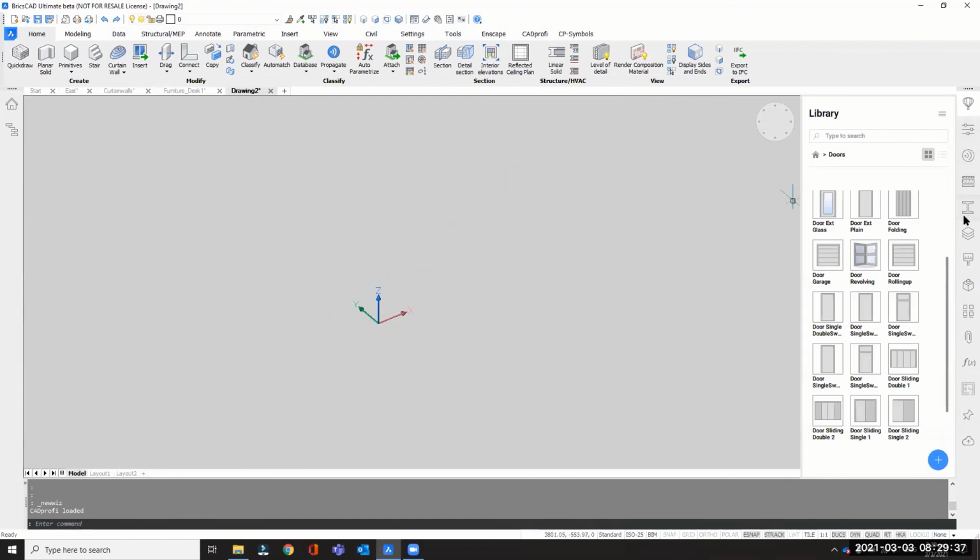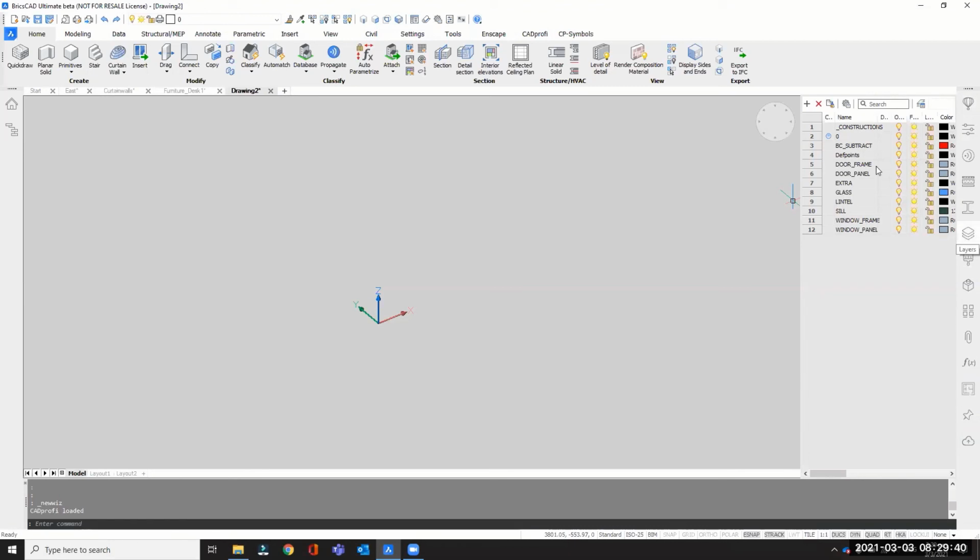So let's go to the layers part of our drawing. As I mentioned earlier, because we are using a window template, we are given several layers that are applicable to a window. One of the most important layers for a component, especially a component that you'll be inserting into a wall, let's say a window, a door, any opening, would be the BC subtract. BC subtract is very important. It is the way the wall or the floor would be subtracted by your component. This is not visible per se, but it is a very important part of your component.